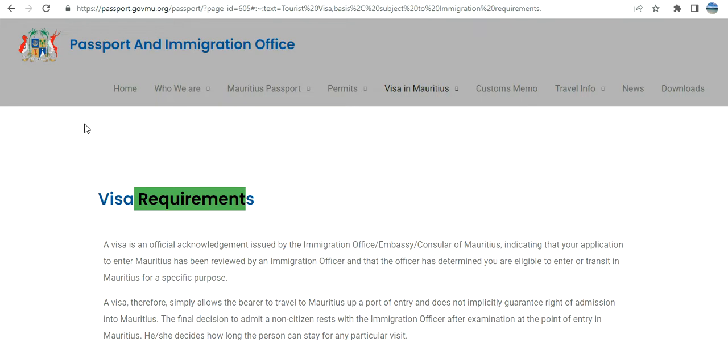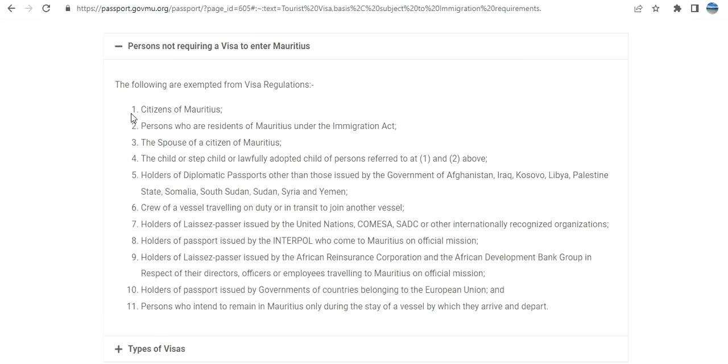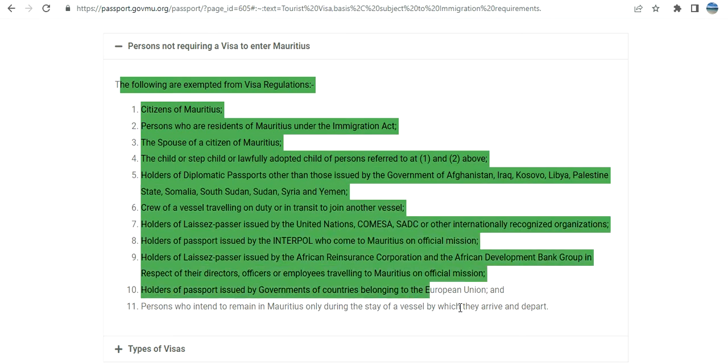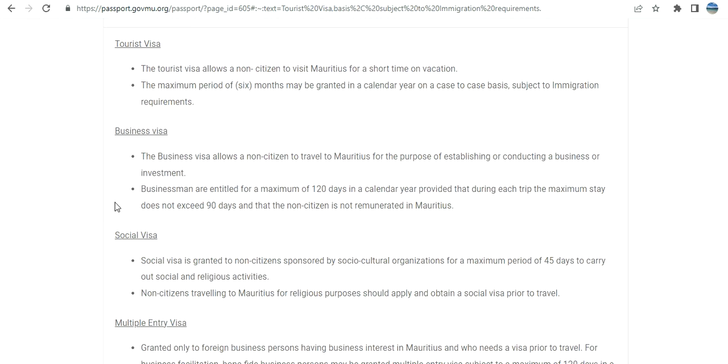So guys, we have opened the official website of the Mauritius government about passport and immigration services. First of all, they have provided information about the people who do not need a visa to enter Mauritius. Then they have the types of visas. Tourist visa allows you to visit Mauritius for a short time on vacation.